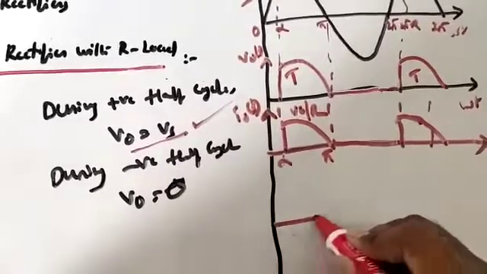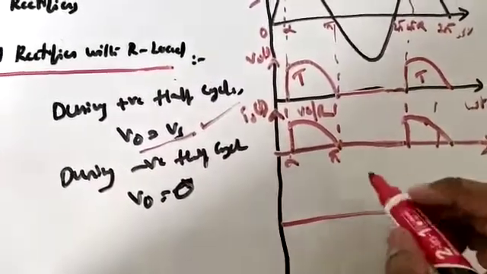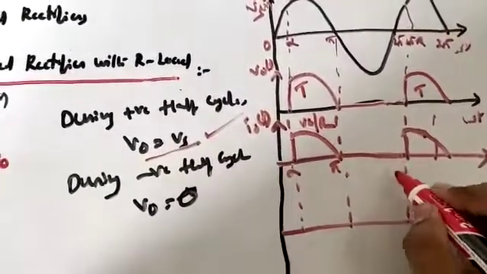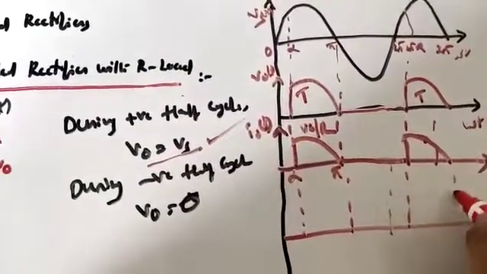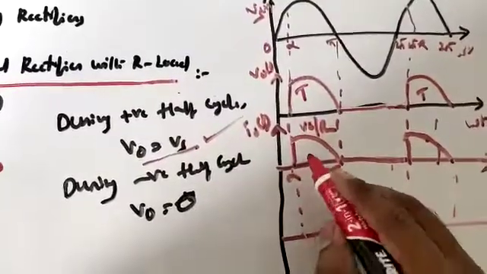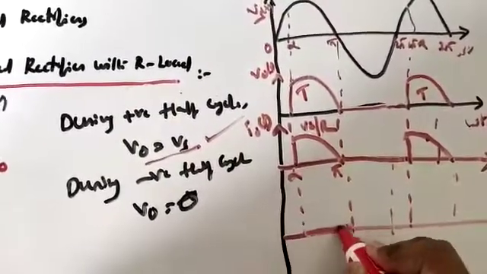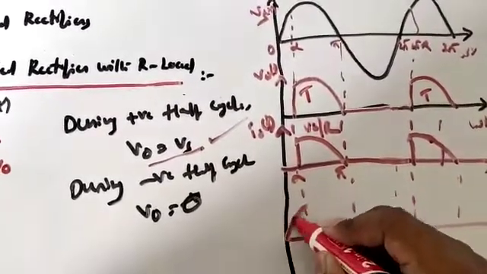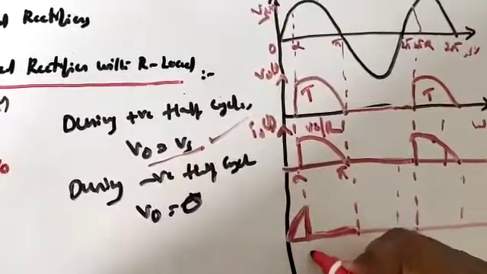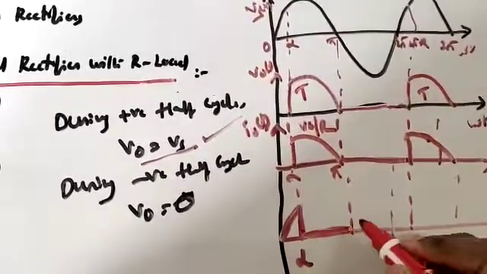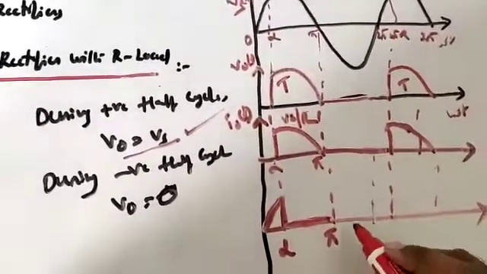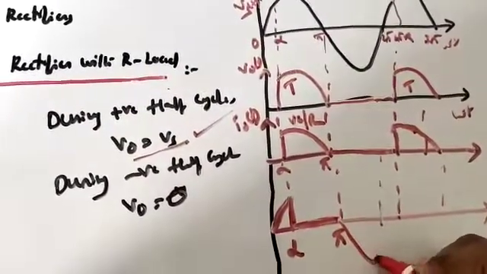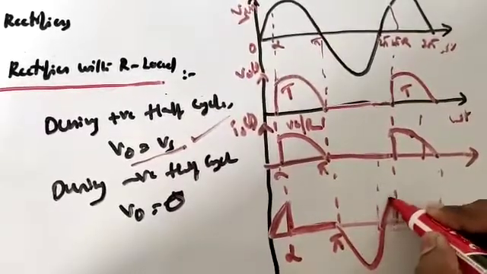Now if I talk about the voltage across the thyristor, then what is going to be? See, when the thyristor is conducting in this period, definitely the thyristor voltage is 0. So here it is 0. Understood? Before that, there is some voltage up to alpha, and later on it is 0 up to pi, and then you are going to have the voltage up to 2 pi, and then alpha to pi.